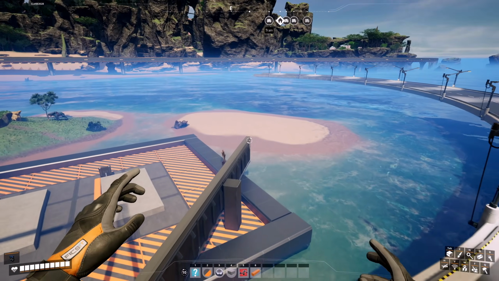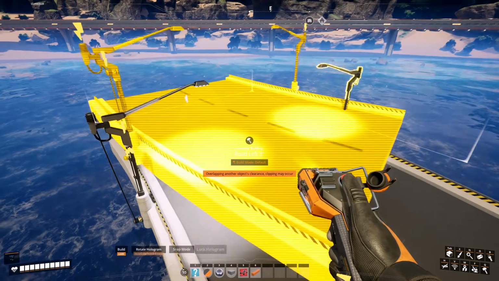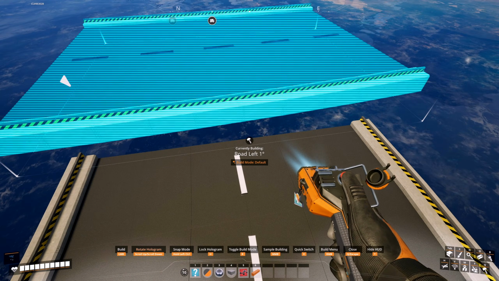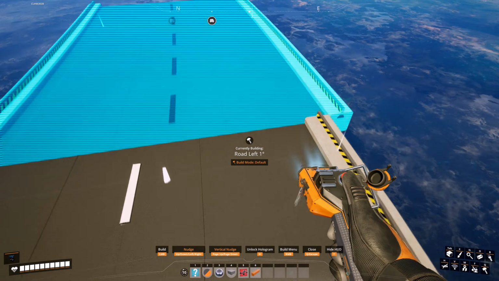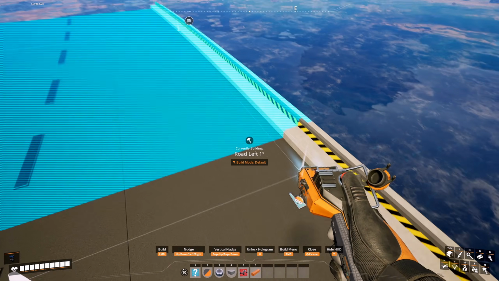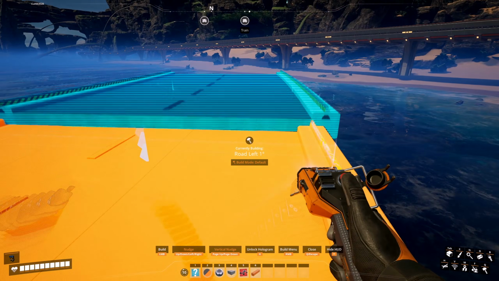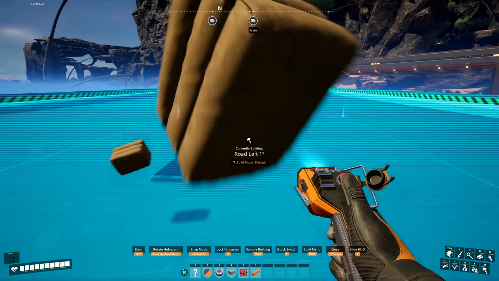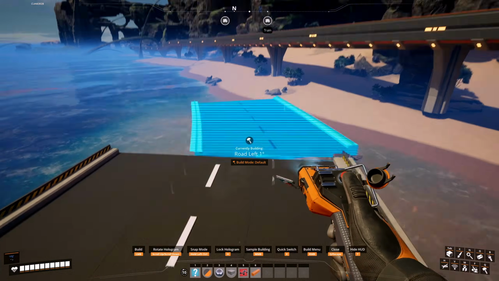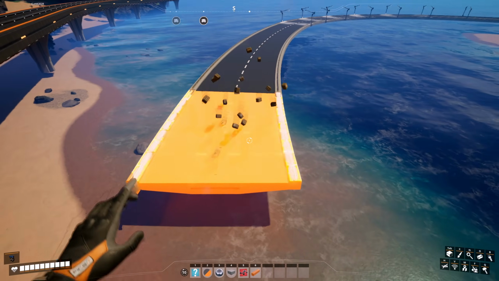And now the cool thing is, if you go all the way to the edge, we can grab this guy and we can say we want to do 1 degrees, and just make sure again that the right hand side corner, since we're turning left, should be flush. And there you go. Now you've got a 1 degree turn. And look at that. Look how cool that looks.